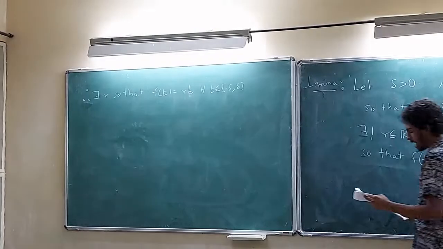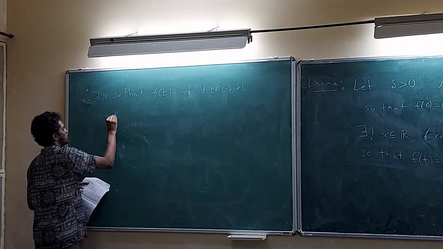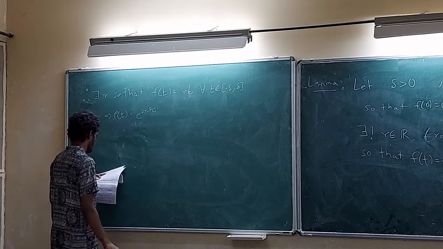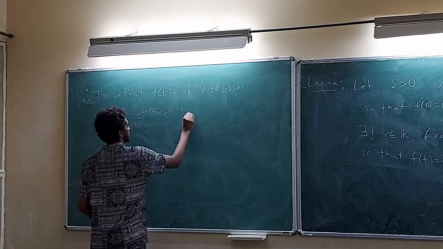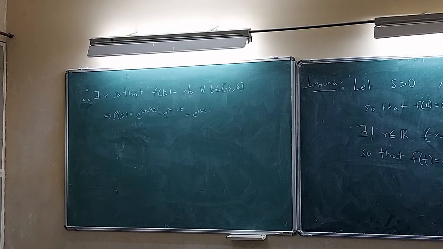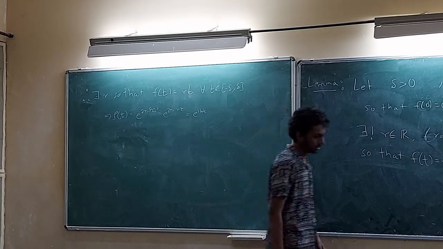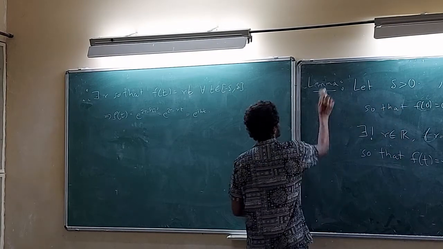So it does satisfy that, and that will basically imply, by exponentiating on both sides, that rho of t is equal to e to the power 2 pi i f, and that is equal to e to the power 2 pi i r t, and I can say that is e to the power i b t, where b is of course the constant 2 pi r. Since this holds, we have that our homomorphism is indeed an exponential homomorphism. So now we can go ahead and look at what the representations of these groups look like on GL and GL1(C).